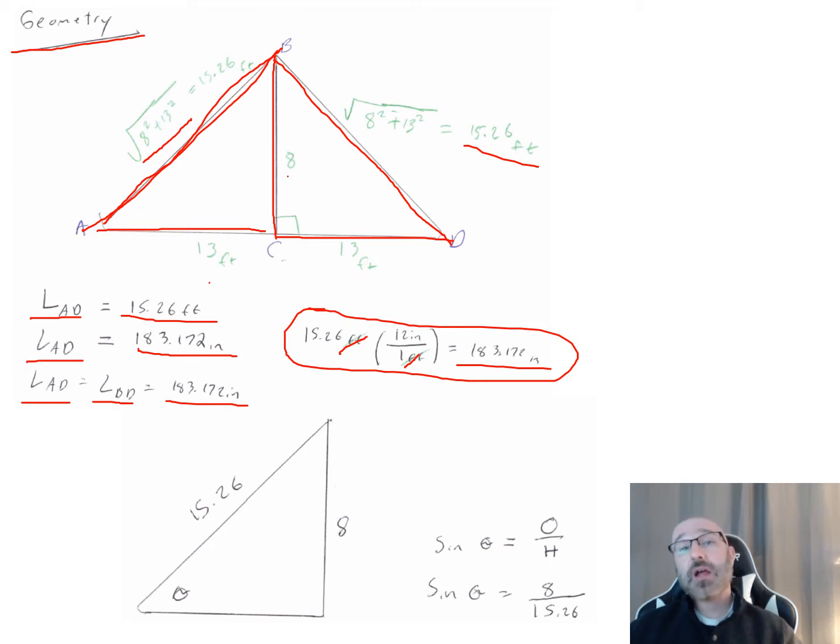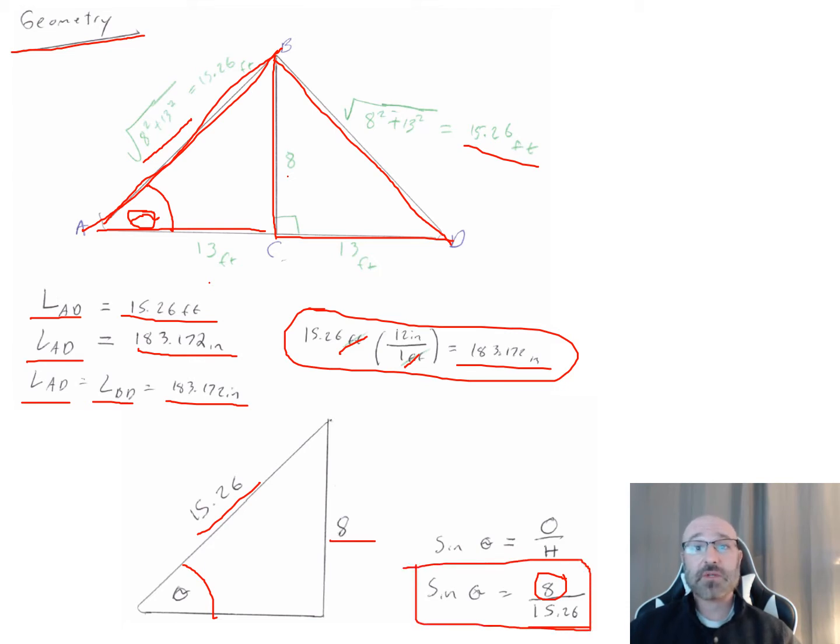So now from there, I may want to know what these angles are. Is this of interest? Do I want to actually convert it to an angle, or do I want to leave it as it is? What I've chosen to do is go back to my trig here. Sine of this theta right here is opposite over hypotenuse, where the opposite right here is 8 and my hypotenuse here is 15.26. So this is my sine of theta. If I need to break things down in terms of components, I'm going to leave it there. I'm not going to convert it and back the angle out. I'm just going to say that the sine of theta is equal to that opposite over hypotenuse.